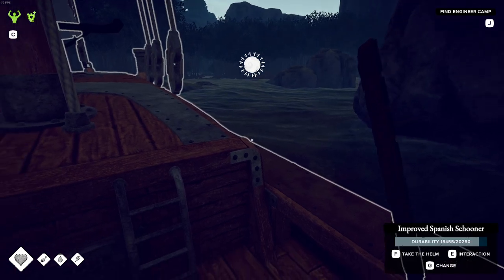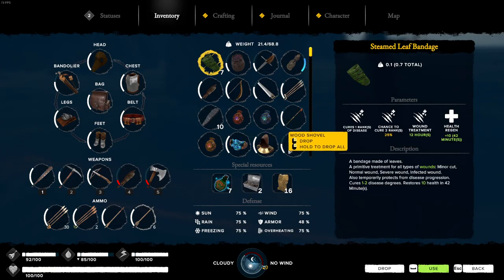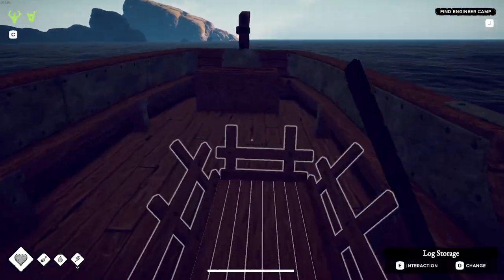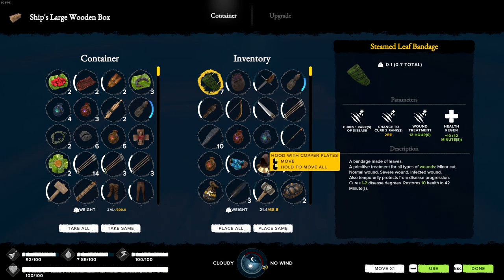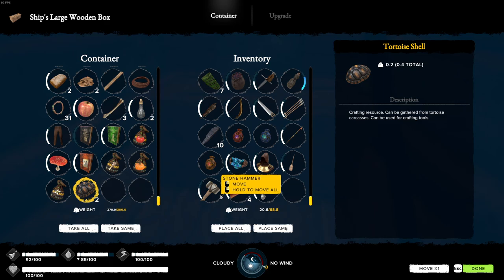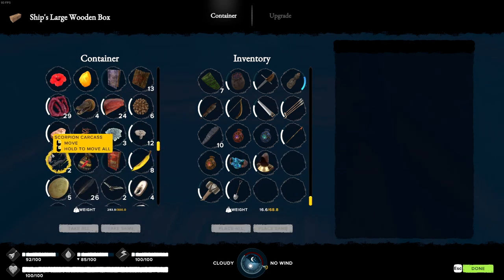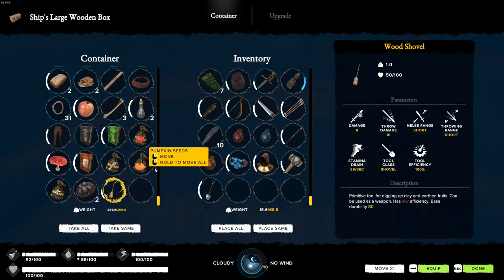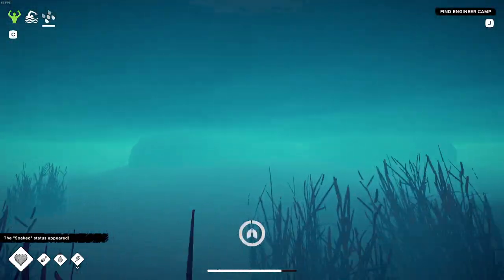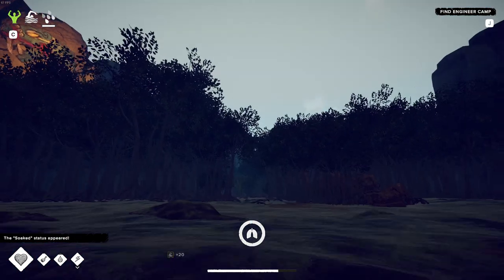I've got a path up there. I've got the shovel. Oh, I didn't bloody check. Yeah, I've got the shovel on me. Let's chuck some of this crap off. Seeds, feathers, tortoiseshell. I don't know why I brought that with me. And that crappy thing. Might as well just break that down. I don't need that anymore. Two medicines. Yeah, we're good. Right, let's see if we can get some flipping sulfur.